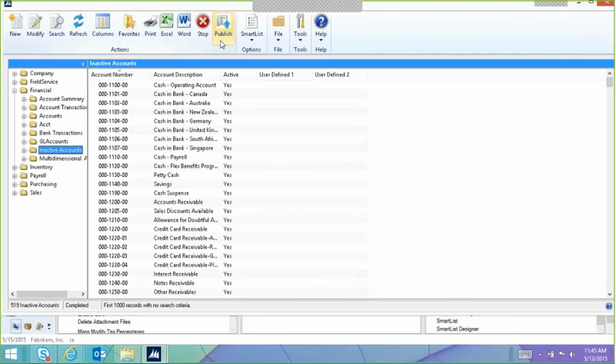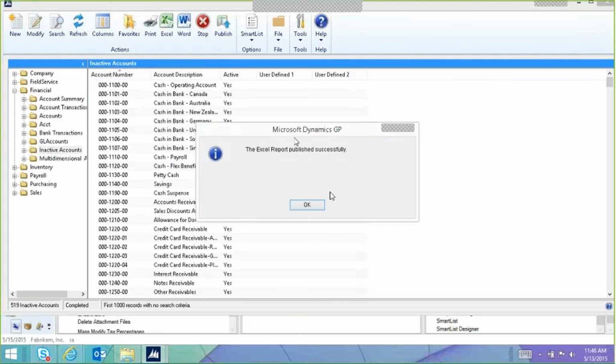So you'll notice up in my actions in my ribbon, I have this new button called Publish. This will be enabled, one, when I've got that set up correctly, where I've deployed my Excel reports. Two, the user that I'm logged into has access to that particular folder structure or to the SharePoint location in order to publish. And this report is being created using a SQL view. So once those are available, then this Publish button is available.